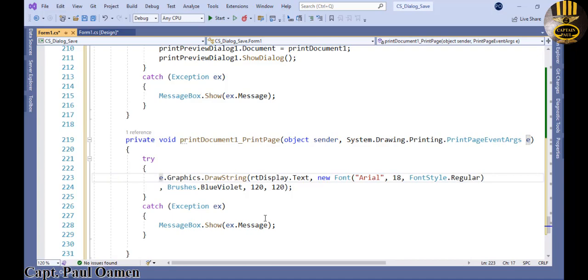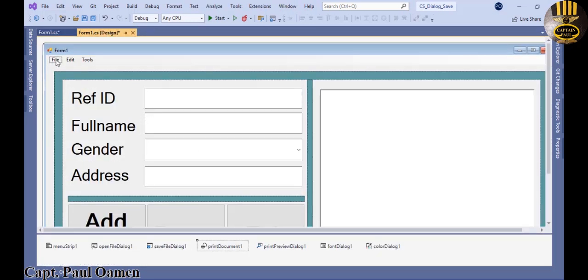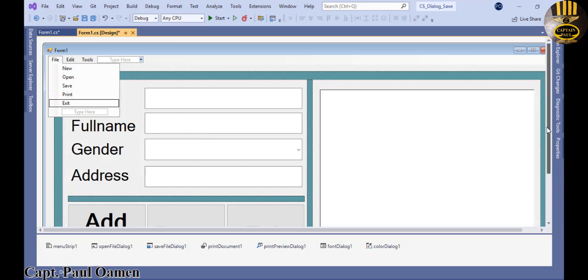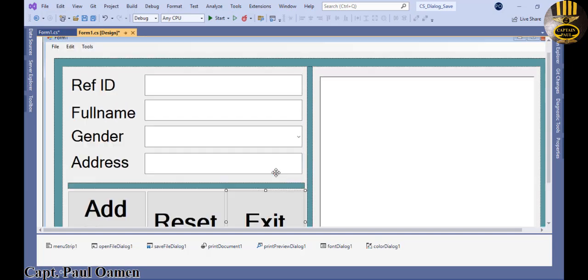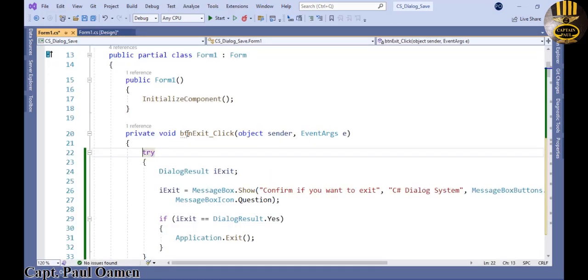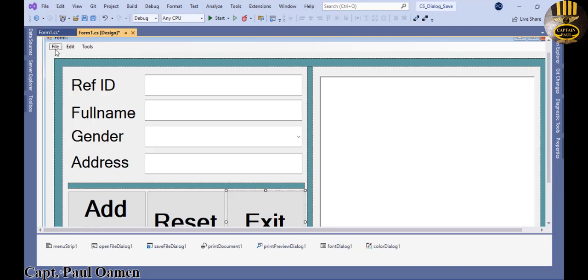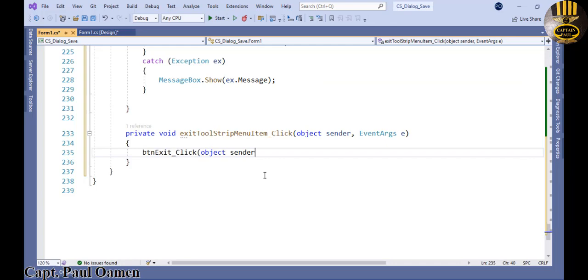I think I'm done. No, one more. Look at the exit, double click on exit. I can always copy the lines of code in exit, but I won't do that. I'll just go there, copy the name of exit, btn exit. Just grab hold of that, and let's come right here, drop down the menu, double click on this exit. Paste that in there, get rid of the object, and that will become sender, comma, E. That's it. I've just called that function. All done, guys. We're finished.